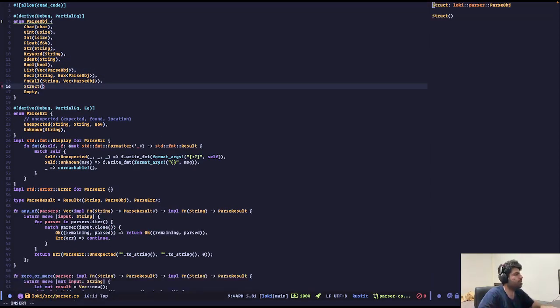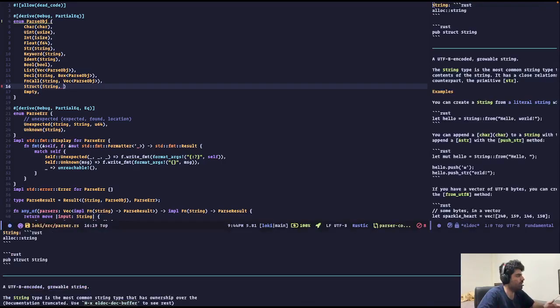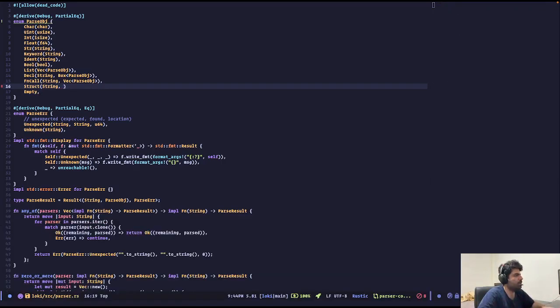So let's create a type for structs. A struct is nothing but a string, which is the identifier, the name of the struct. Actually, no, that's not the case, because structs by themselves don't have names. When they are assigned in the declarations, they have names. So a struct by default doesn't have any name.